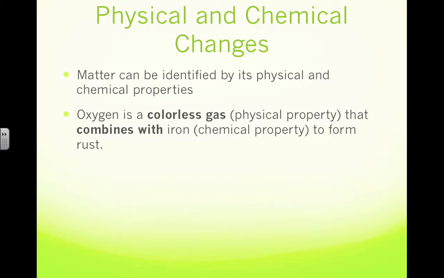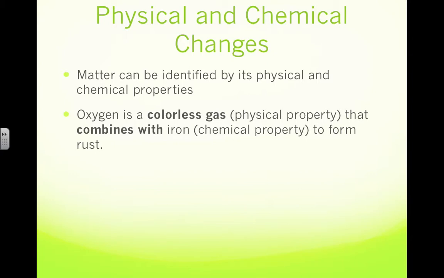I know we've probably seen it in many other places. If anyone plays baseball, sometimes the backstops have rust, and the fence posts and the chain link fence have rust on them. So we've seen rust, and again, if you want to look at my truck, you'll see some rust. But the example is: oxygen is a colorless gas that combines with iron to form rust.